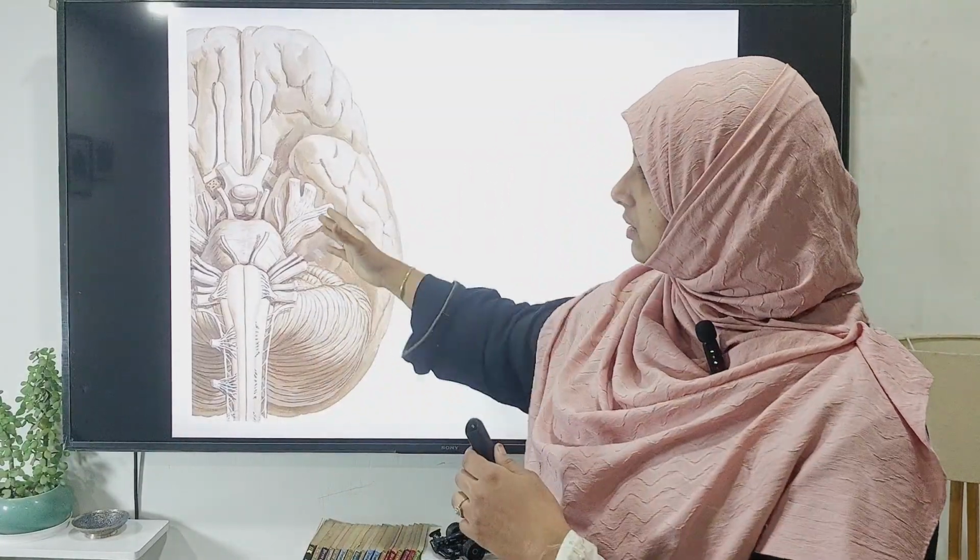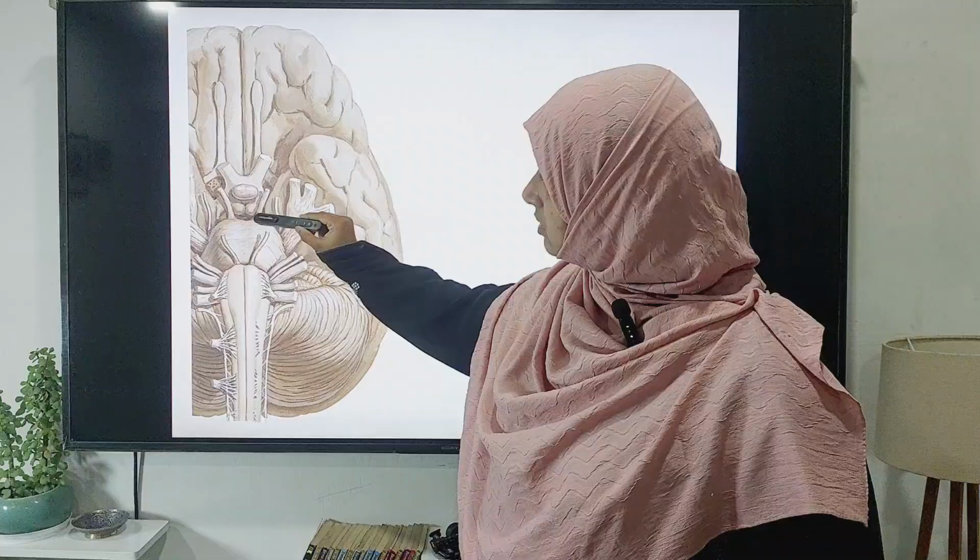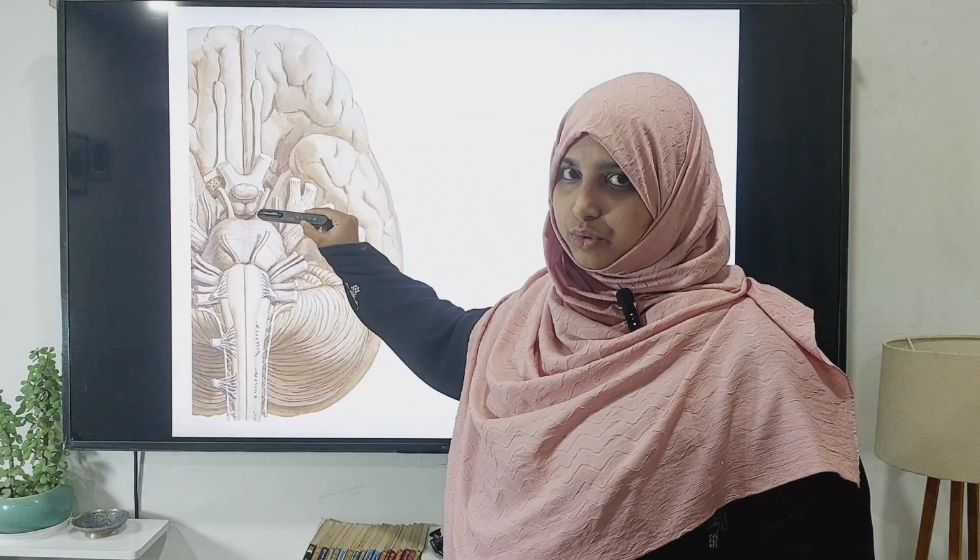Okay, so imagine my brain was taken out and you're seeing it rotated like this, from below. This is how it looks. Here we have the optic nerve, which we know already. Now we are studying this nerve, which is the oculomotor nerve.